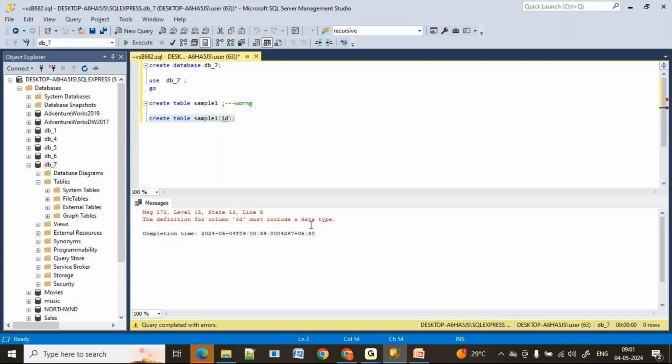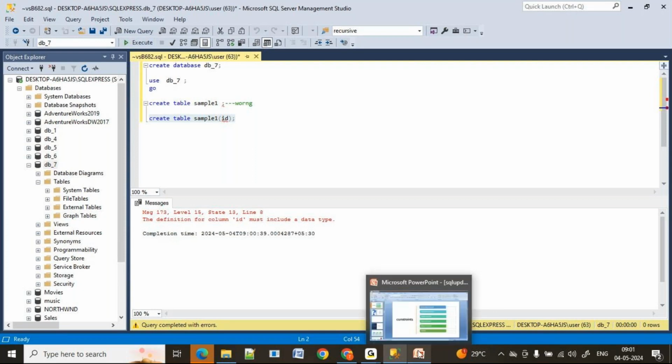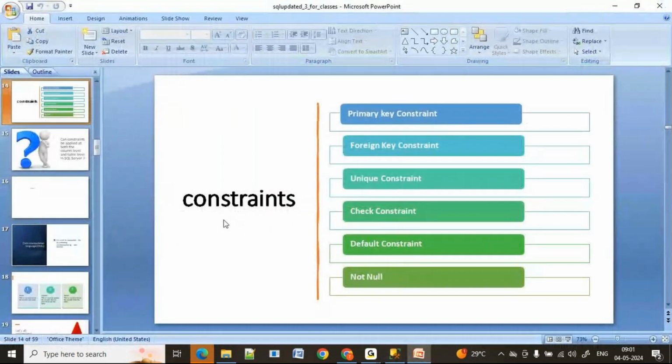While creating a table, just as columns are must and should, and data types are must and should, choosing a perfect data type for that column is also must and should. Why? I will tell you. First let us concentrate on data types. So can you tell me, what are the data types we generally have?